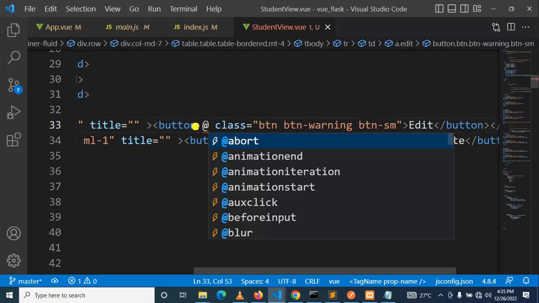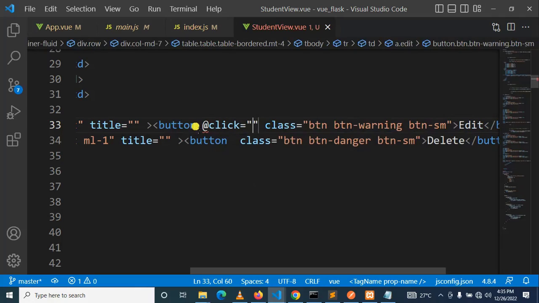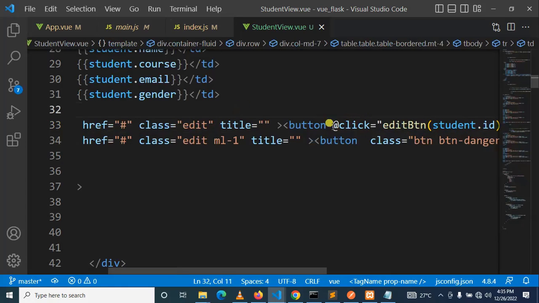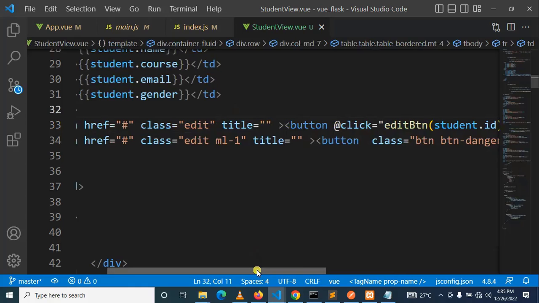So here we can say on click edit btn student.id. We want to get the ID of student to be edited.